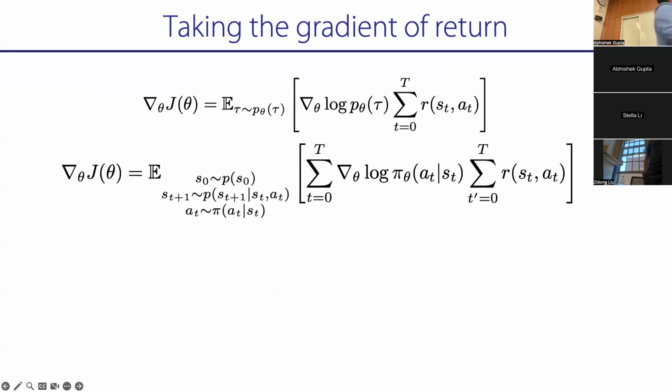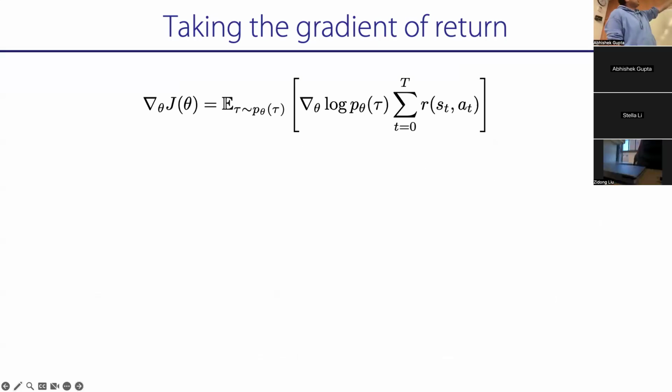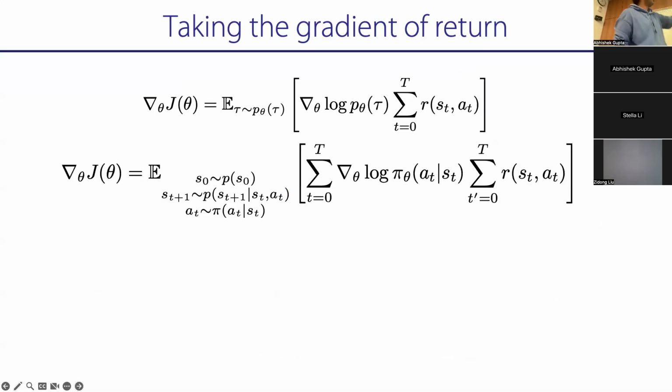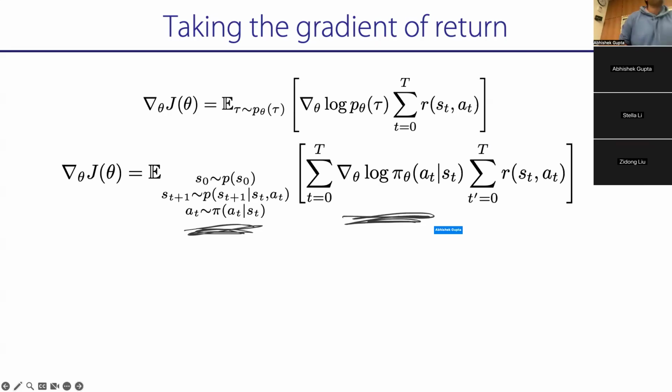And so you can now stick this into your objective. So you started with your objective, which was grad log p theta tau times r tau. The first thing we did was we said that, hey, r tau is just the sum of rewards in a trajectory. The second thing we're going to do is expand out grad log p theta tau, just as we did right now. So you're going to say it's the sum of grad log pi's times the sum of rewards. And notice that you're sampling trajectories according to your policy and according to the dynamics, but you're never taking the gradient of the dynamics. You just need the gradient of the policy, right?